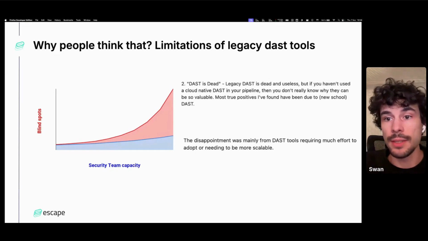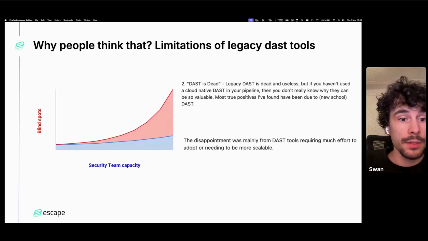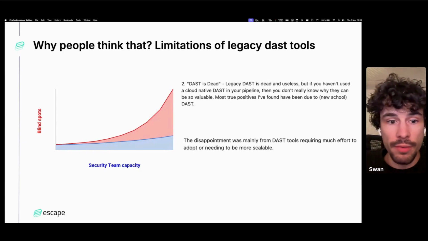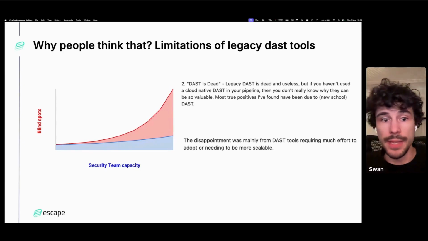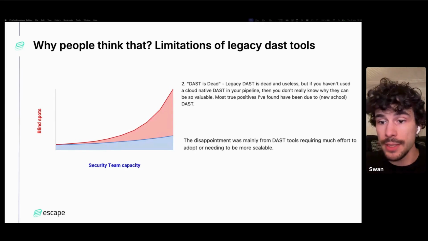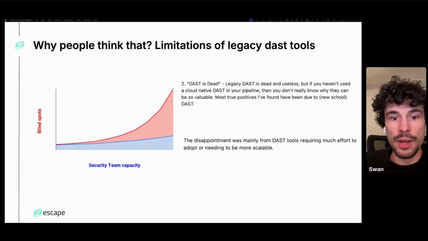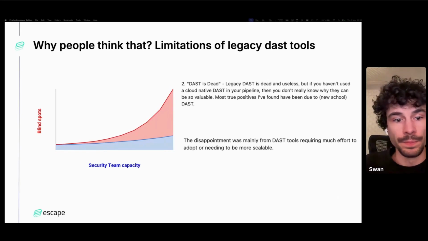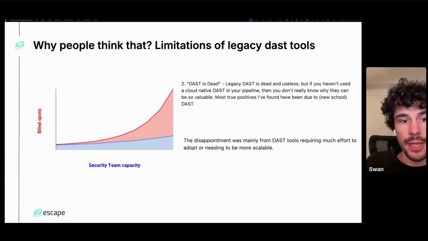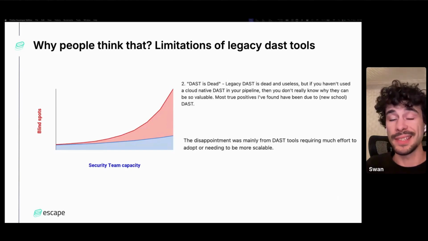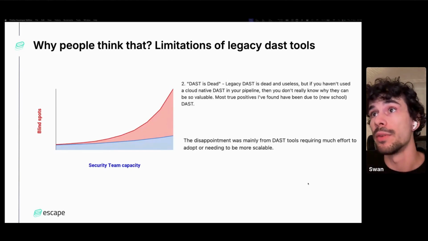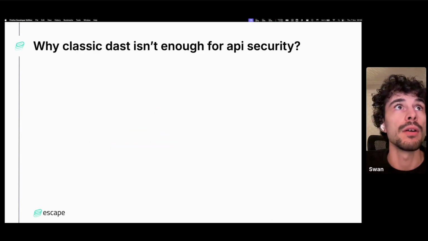and stagnation makes threats undetectable. So maybe some of you have already faced limitations with traditional DAST. Maybe some of you have seen some limitations and would like to share them, so don't hesitate. This mismatch is often why people are seeking more effective solutions that can scale and evolve with their company's digitalization.